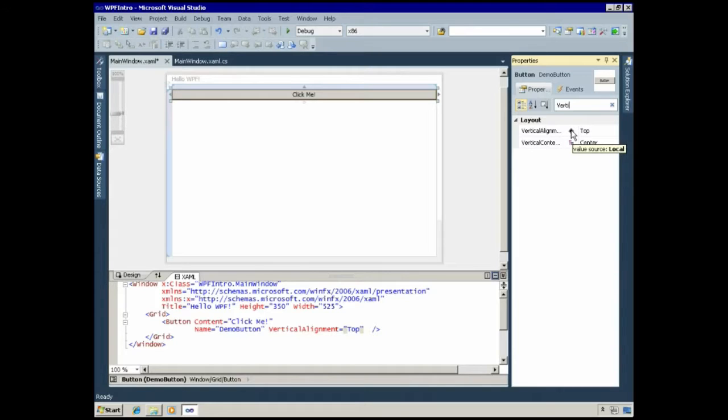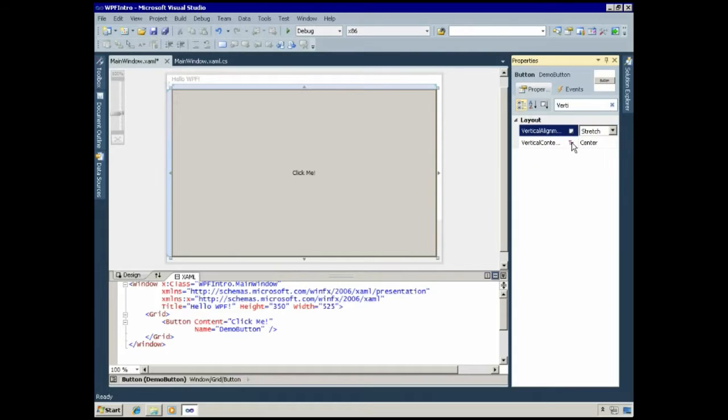You can see the value source for this property is local, as opposed to this one, which is inherited. We haven't touched this attribute, so it gets its value from its parent. This one is set to be local. I can also click it, and now I have the option to reset value. I didn't right-click, I just click with the left mouse button. It's an easy way to reset the value back to its previous value, which in this case is nothing at all. No value set at all. So you'll find that this little icon or glyph here allows you to work with the property value. And we'll use that as we investigate and build applications.